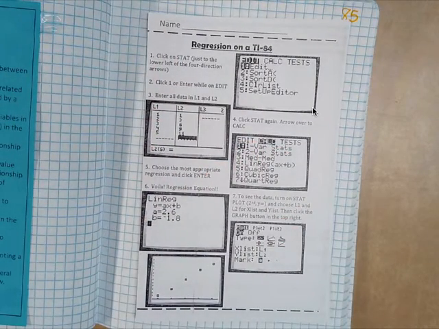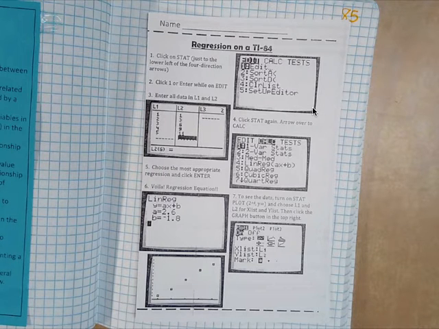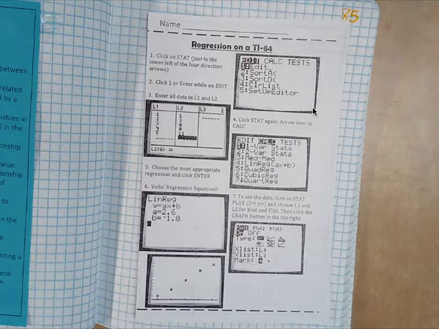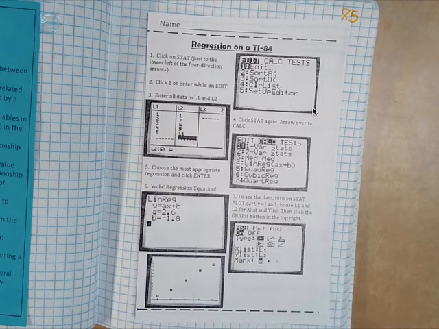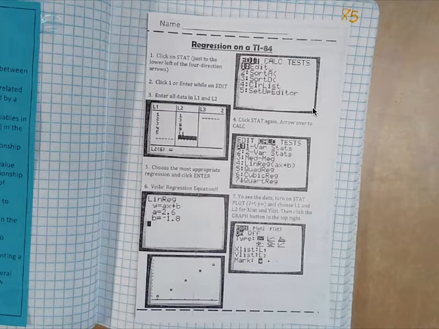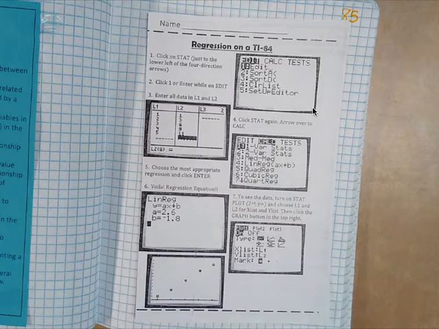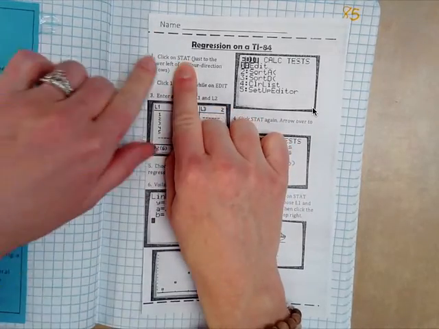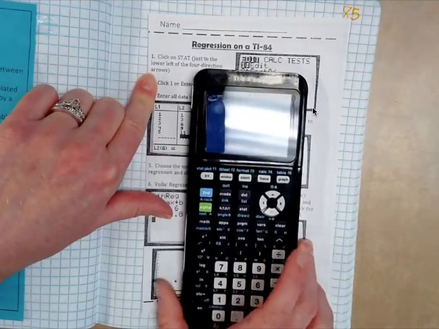So we are going to follow some steps. Remember the last test, y'all had to remember how to do the matrix, and you didn't get the instructions. You just had to know how to do it, remember how to do it. Same thing with this. You're going to have to remember the steps. So that's why it's important to follow the steps through every single problem and not just hit enter and change some of the parts of it, kind of like the matrix. You've got to go through all the steps.